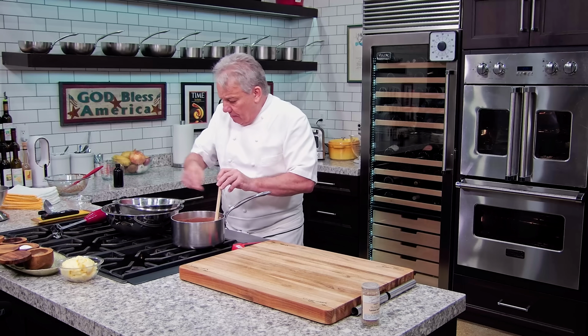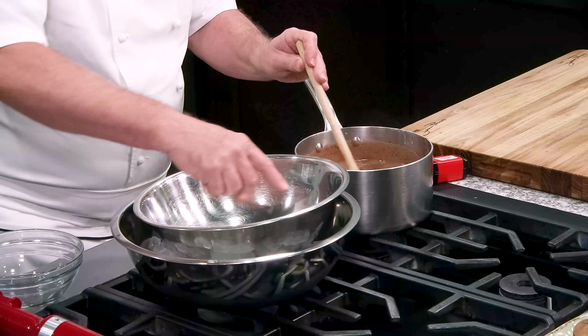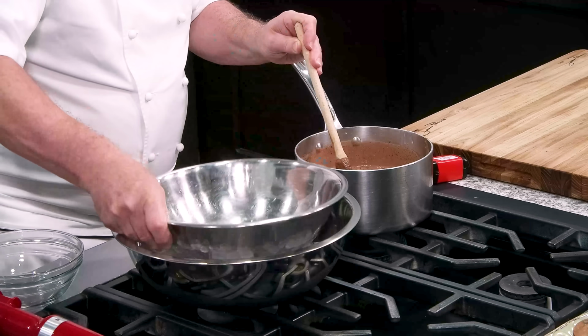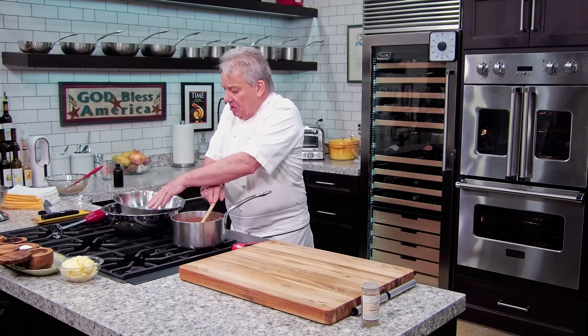What am I going to stop? I'm going to put it in this bowl right there. I already got a bit of custard in there, and it's on an ice bath. Now, the reason why I'm doing this is because I don't want to wait forever. This is only going to take 20 minutes.